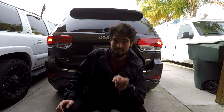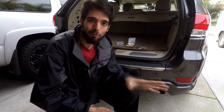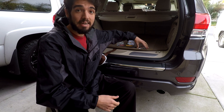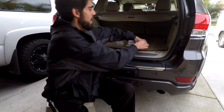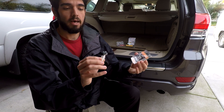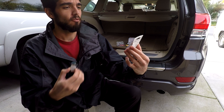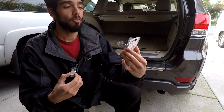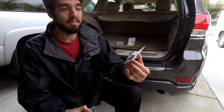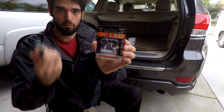Since it isn't, I'm going to go ahead and show you guys how to do it yourself. So what did I buy and what are you going to need? Let's do our little parts list. First thing, you're going to need the bulb. I went ahead and picked up the Sylvania Zevo bulb. It's an LED based bulb and for the Jeep Grand Cherokee, you're going to need bulb 3157. And since these are red lights, I went with the R, which is a red light.